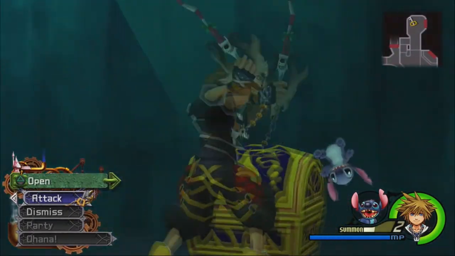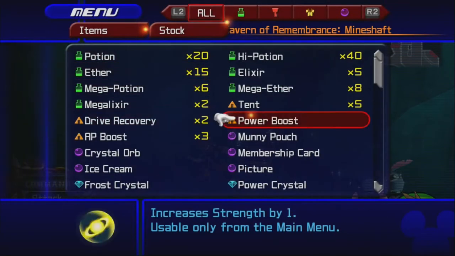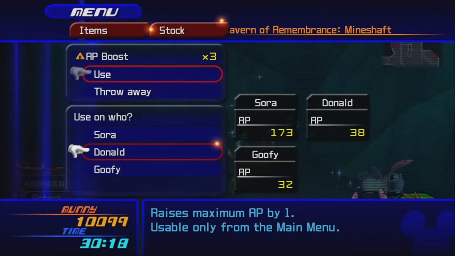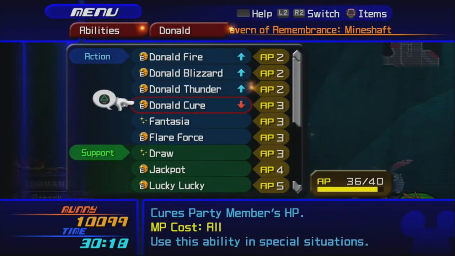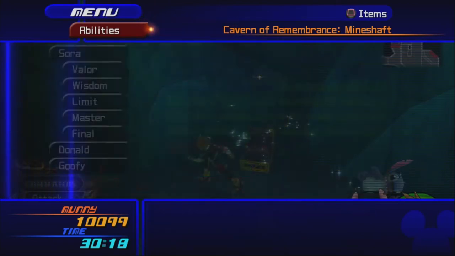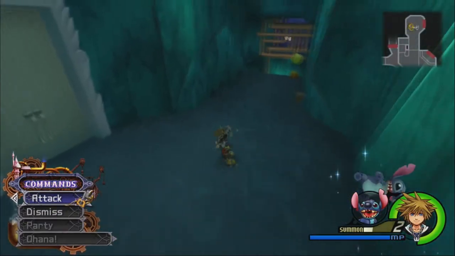Mineshaft? What's in this big chest? A power boost? Aw, heck yeah! Using power boost on Sora. Oh, that's a lot of AP boosts. Yeah, so that won't have any effect. I'll use them on Donald and Goofy. Donald, you're gonna get Blizzard Boost, because that'll be better for you than Fire Boost will, because fire for Donald sucks. Goofy, yeah, you don't have enough to do anything. Sorry, bro.